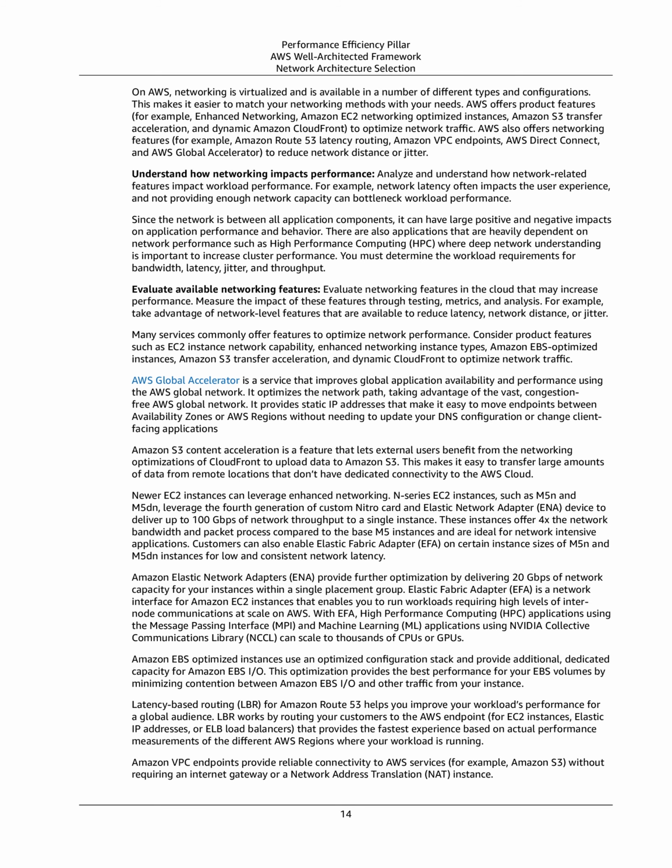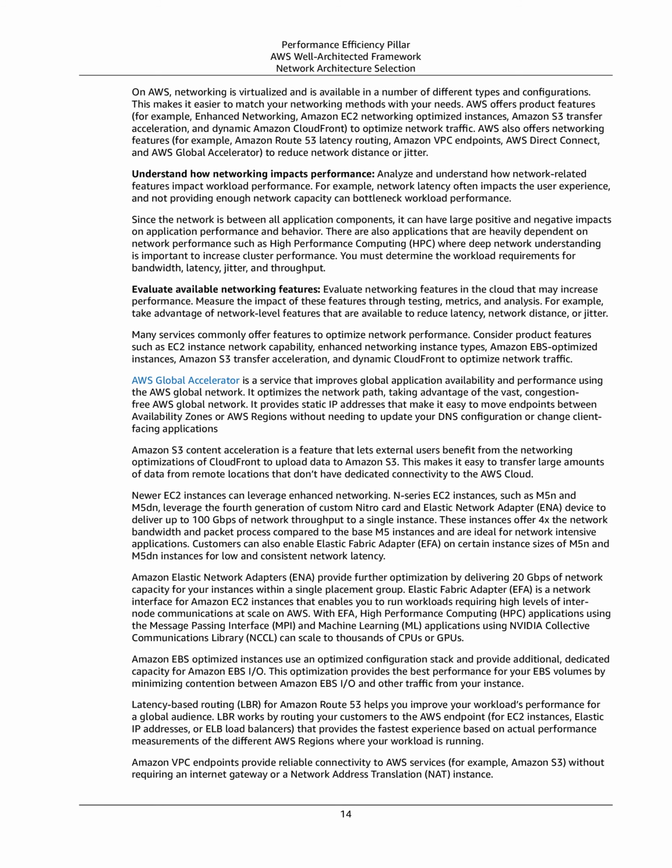AWS offers product features, for example, enhanced networking, Amazon EC2 networking optimized instances, Amazon S3 transfer acceleration, and dynamic Amazon CloudFront, to optimize network traffic. AWS also offers networking features, for example, Amazon Route 53 latency routing, Amazon VPC endpoints, AWS Direct Connect, and AWS Global Accelerator, to reduce network distance or jitter.